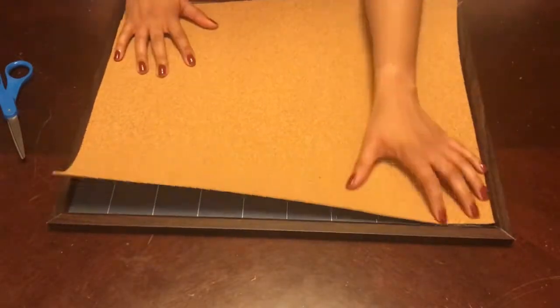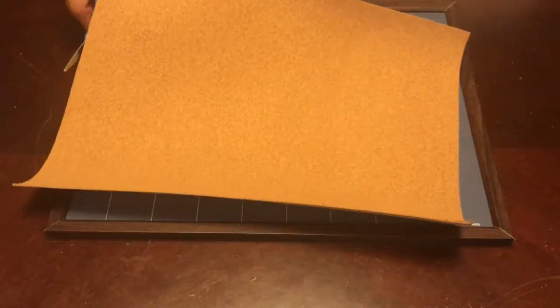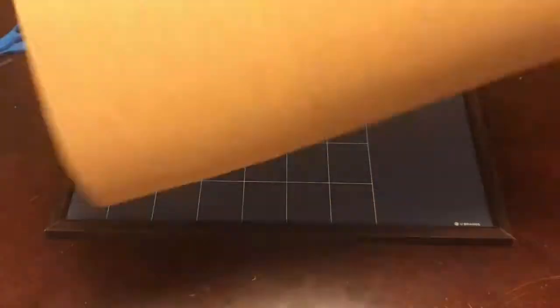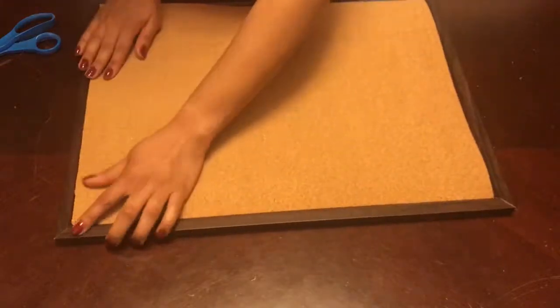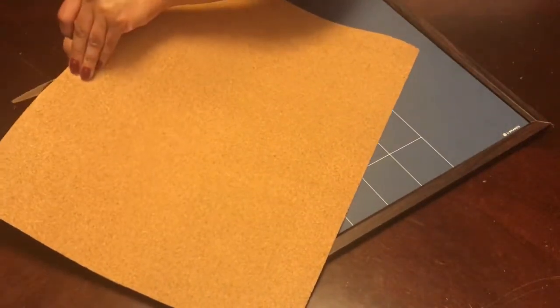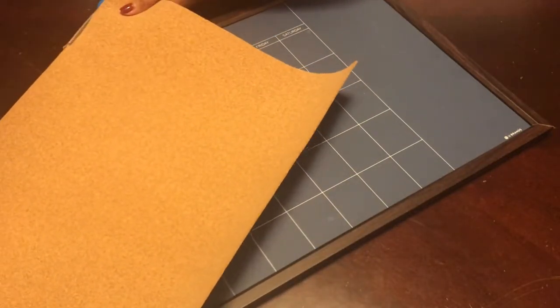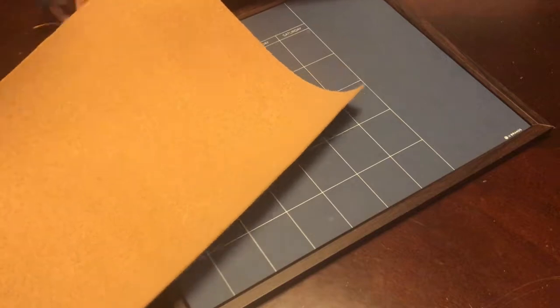As you'll see, I kind of went back and trimmed up the edges a little bit so that it would fit better inside the edges of the chalkboard. And I'm gonna go ahead and tell you guys, this does not have to be perfect, and you'll see that mine was not perfect at the end, but I did not make it so clean because I am putting fabric over top of it and it doesn't matter what the cork actually looks like, but you'll see what I'm talking about in just a minute.